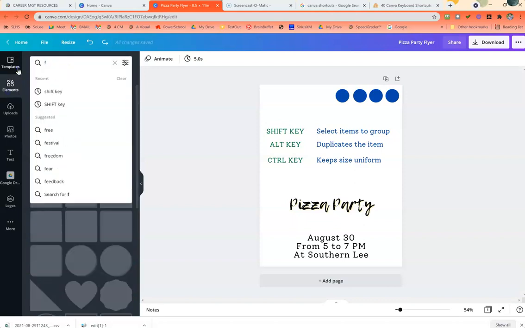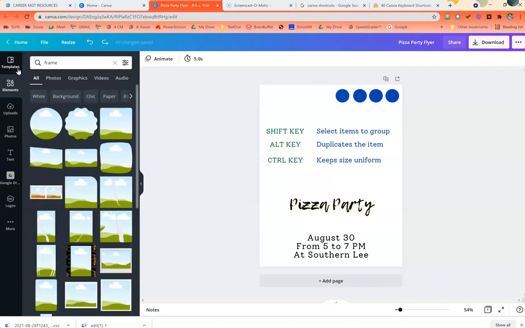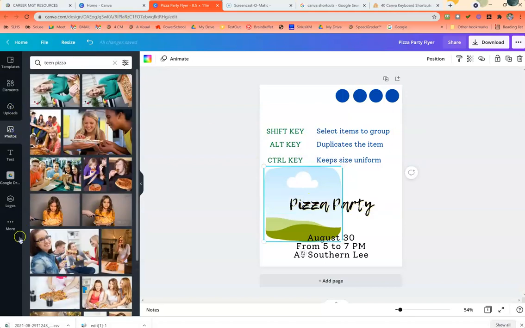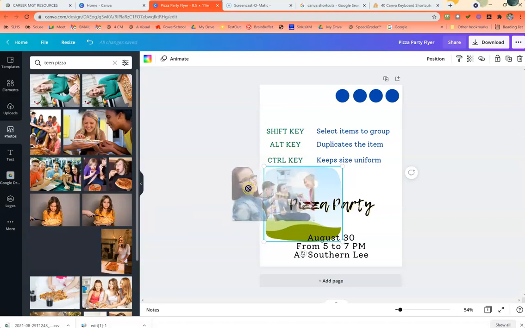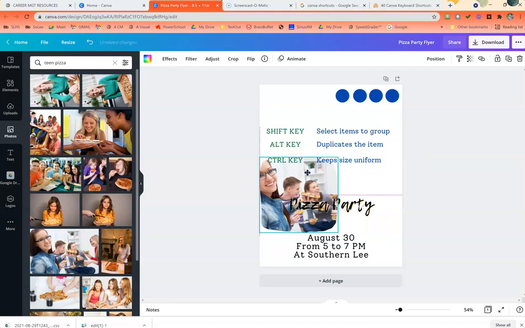Okay, so what's the difference? If you just insert a photograph, it's going to insert it like as a box. If we have a frame, then when we add the picture, it's going to be in that size. So I'm going to go back over here to Teen and Pizza, drag and let go, and now my picture is in there.